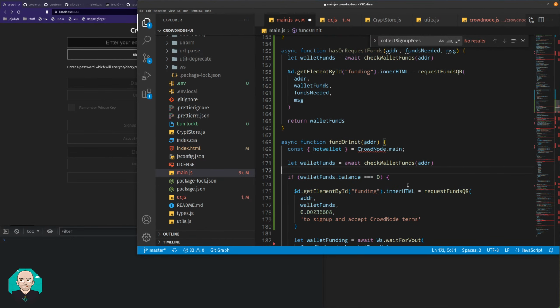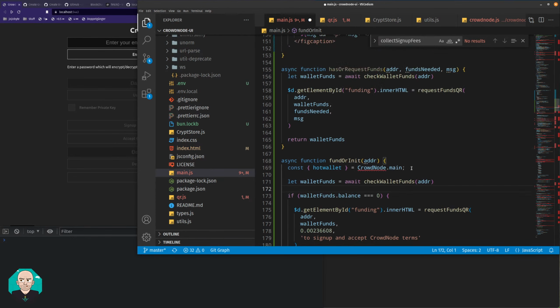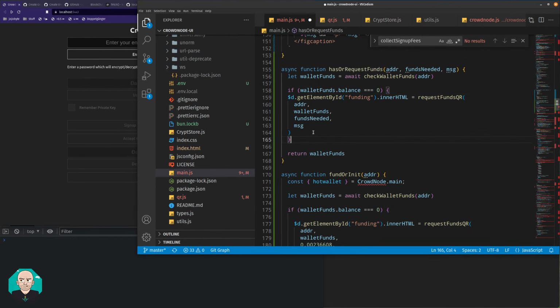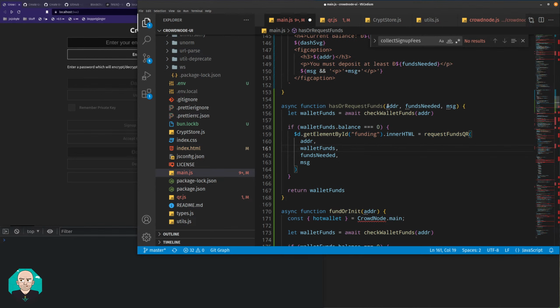And then instead of that, you could do this. If wallet funds balance is less than funds needed, whoops. I'll also need to make sure, well, yeah, to see if they're in the right format.